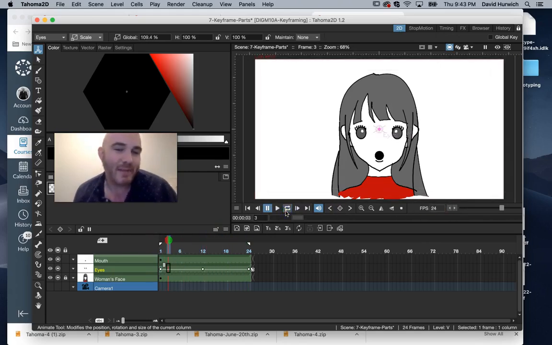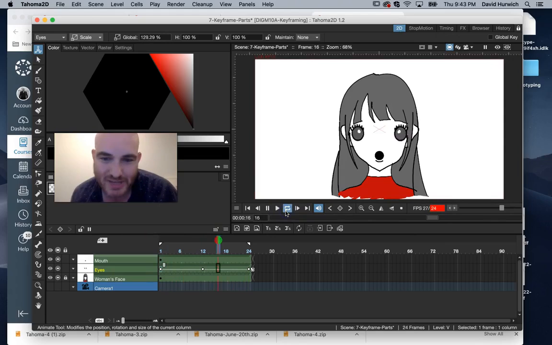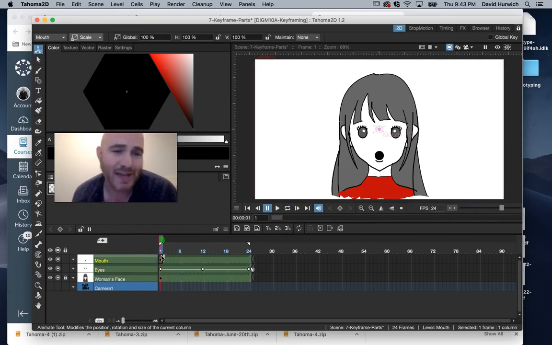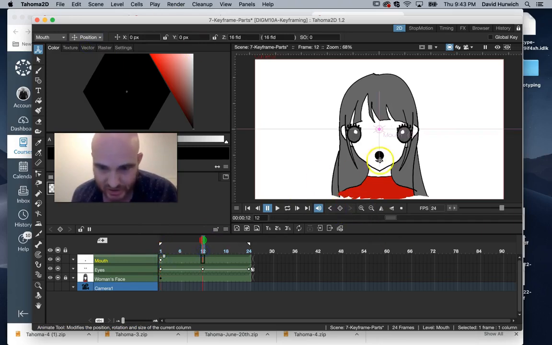Okay, not my best work, and not necessarily the greatest animation, but simple, right? I have the background, the face is doing what it's doing, and the eyes are kind of bulging. Or maybe I want to add a little more detail, maybe make the mouth move a little bit. So I'm going to change the position of the mouth so that it comes up a little bit and then comes back down.